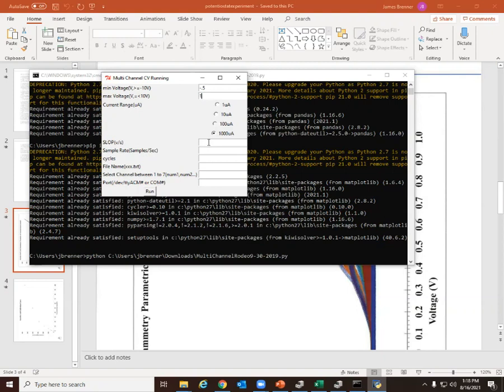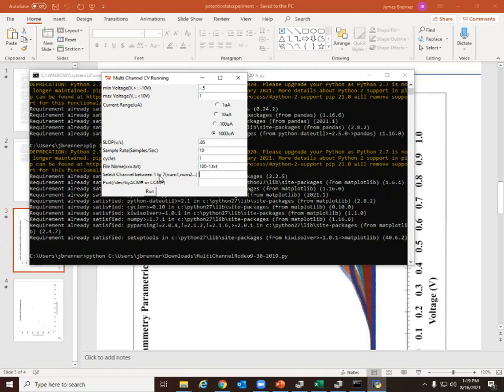And the current range will be 1,000 microamps for this one. For the lower concentrations, you may want a lower current range. The slope in volts per second will tell you how long you're going to take, how quickly you're acquiring data. A good rate is 0.05 volts per second, so it will not take that long. We'll acquire 10 samples per second. We'll do 1 cycle, and I'm going to call this 100.text. Actually, make it 100-1.text, since I've already saved one as 100.text.